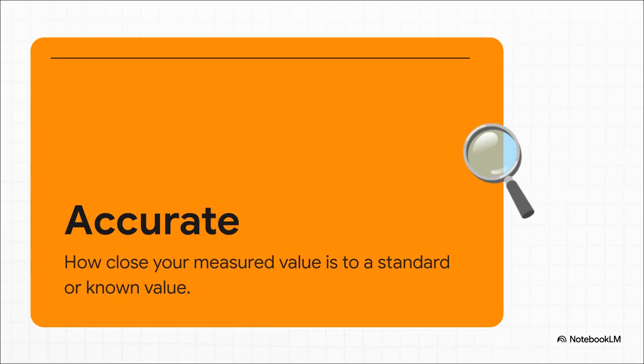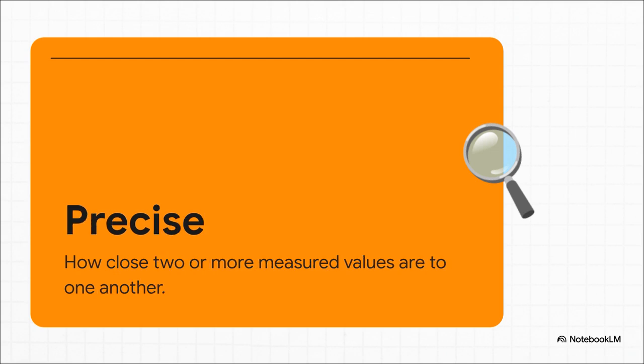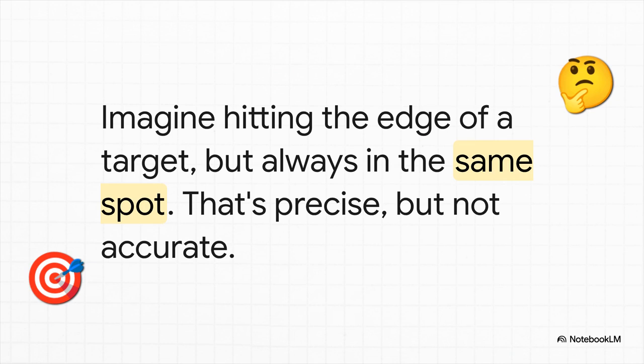Okay, so as we start gathering our clues, our data, we need our measurements to be accurate. And that's a simple idea. It just means being as close as possible to the true, real value. But accuracy isn't the whole story. Our measurements also have to be precise. And this is all about consistency. If you measure the same thing over and over again, do you get the same result every single time? Think of it like this. It's a great analogy. Imagine you're throwing darts, and you hit the outer ring in the exact same spot every single time. Well, your throws are incredibly precise, but they aren't accurate because you were aiming for the bullseye, right? In science, we are always aiming for both.